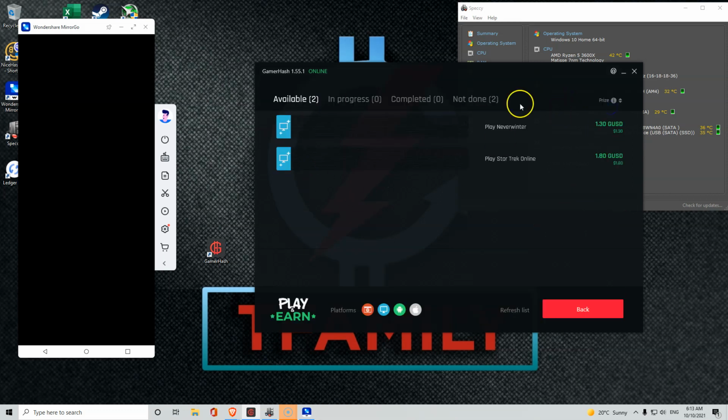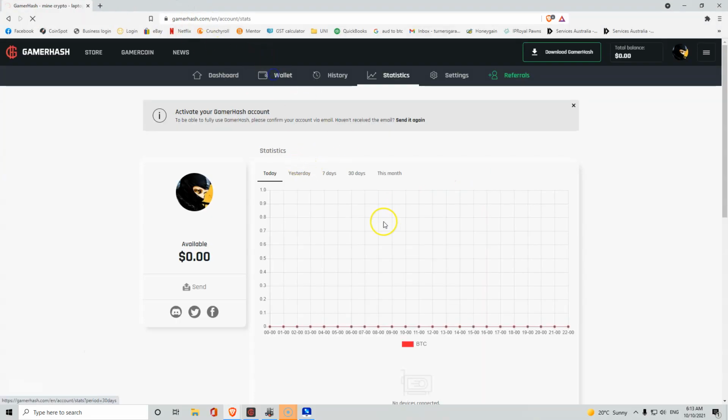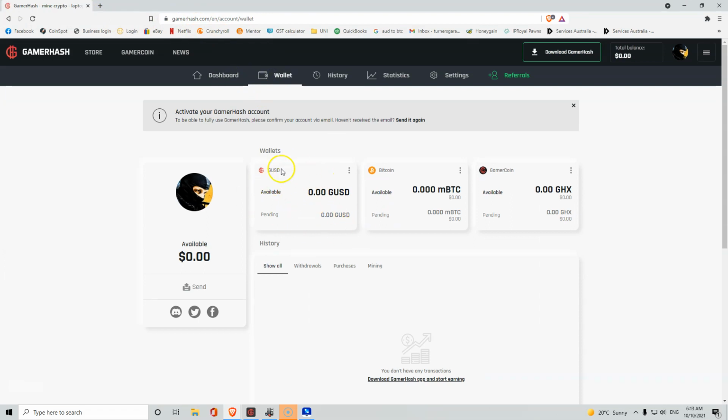As for the play and earn, click that and you guys can see there's 2 available ones here. So the play to earn, you earn that in the GUSD, which means if we go back and we go into our wallet up here, you can see the GUSD. So we can earn money on this by playing the games, and we can cash that out. We can spend it on the rewards app on the phone, mine Bitcoin with our GPUs and CPUs, and earn gamer coin with the mining 20% reward.